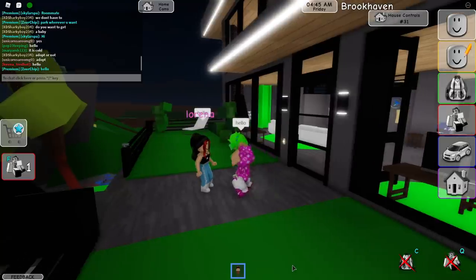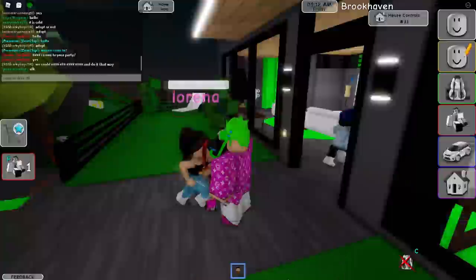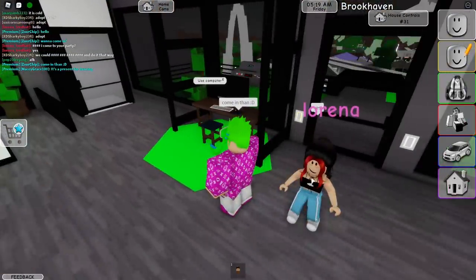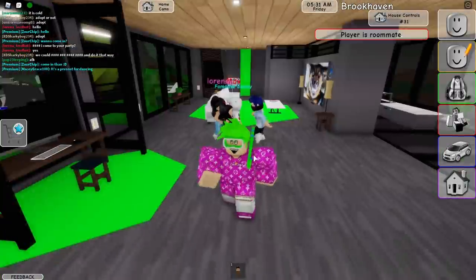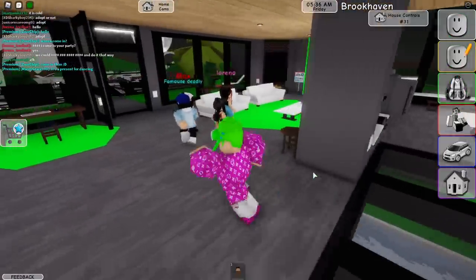Hello there. Can I come into your party? Yeah, sure. You want to come in? Yes. Alrighty, come in then. You're invited. Go ahead and make a roommate. No, I can't make a roommate. Aw, dude. Okay, there we go. Now we're actually a couple of people here, man. I would say this is a successful party.